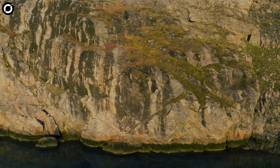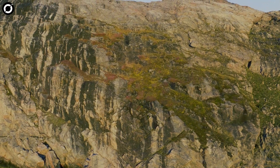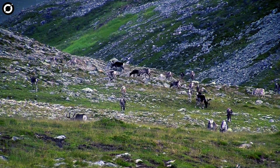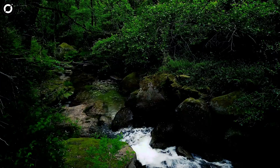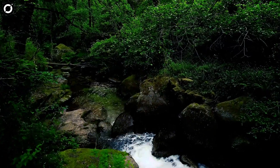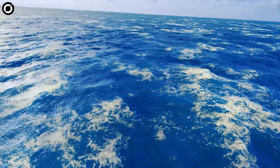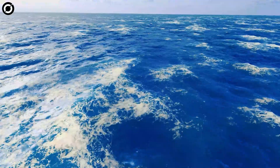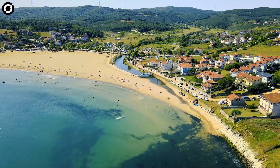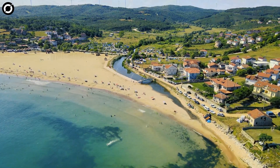About 400,000 years ago, large parts of Greenland were ice-free. Scrubby tundra basked in the sun's rays on the island's northwest reaches. Evidence suggests that a forest of spruce trees, buzzing with insects, covered the southern part of Greenland. Global sea level was much higher then — between 20 and 40 feet above today's levels — and around the world, land that now is home to hundreds of millions of people was underwater.